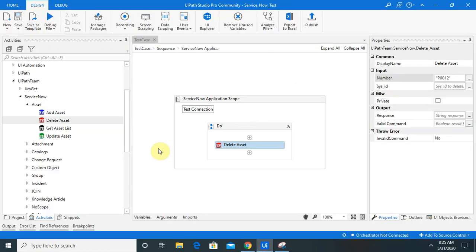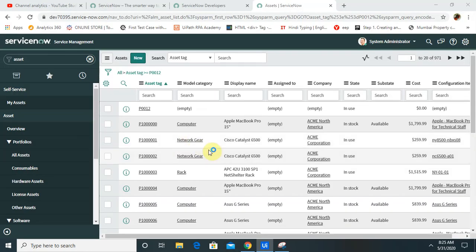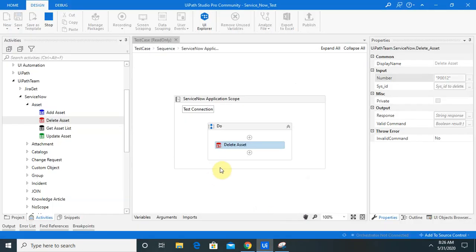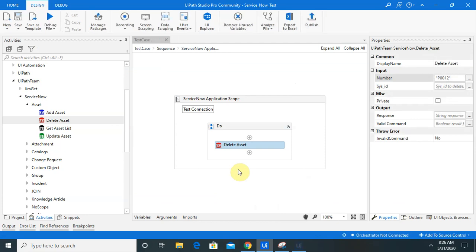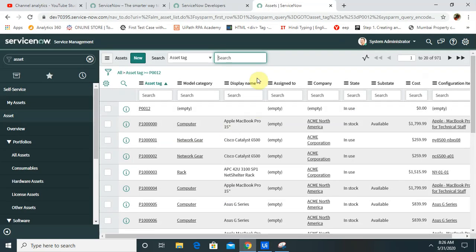Let me run this command again to see other part is deleted or not. Now execution is completed. Let me refresh this page.